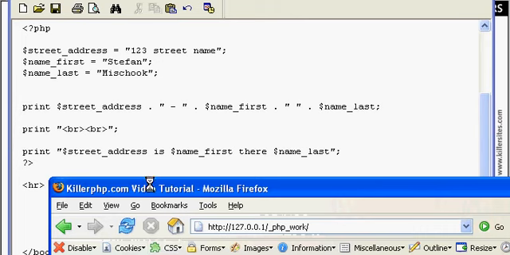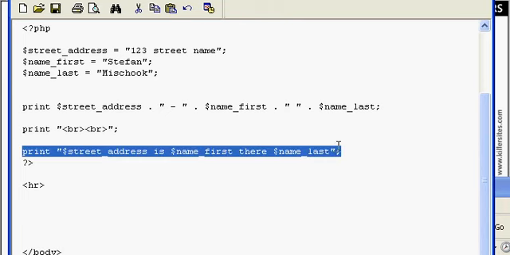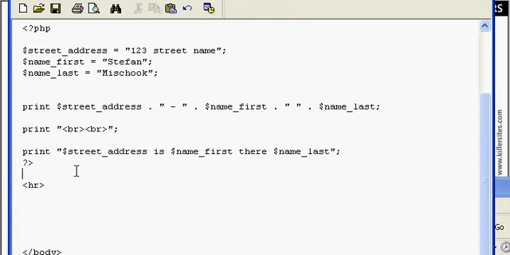Now, of course, being able to use print like this, where we just put our variable name and type in any words we want in between the variable names, is much easier than having to have dots and spaces and more dots. And it's much easier than using the concatenation operator. This here is called variable interpolation or variable expansion. And we're using something very special in PHP, which is made possible by the double quotes.